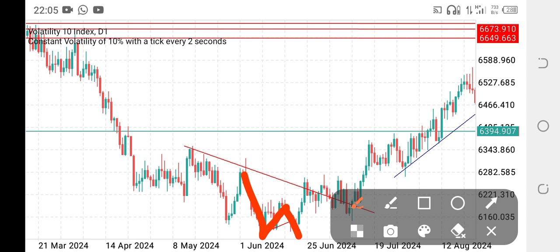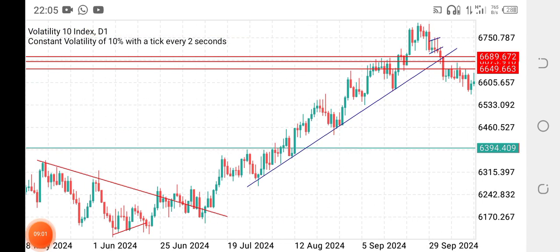Now what is the bottom? This bottom here and this bottom here. So from here you can enter the market up coming here. This is called double bottom. Okay, in the chart pattern I showed you. Okay, now let's also look at here.